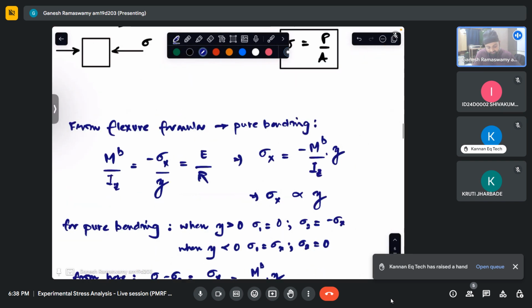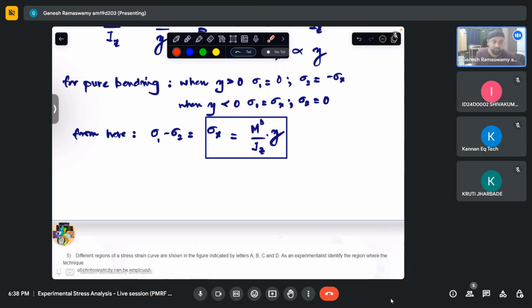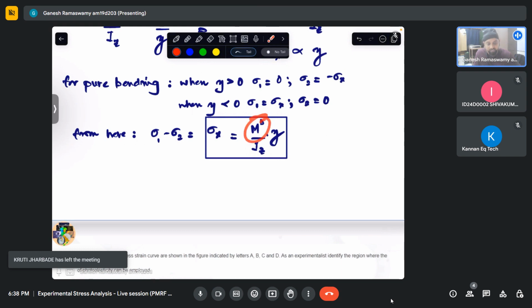No, let us see what the fringe pattern actually comes with. The fringe pattern is found because of this, right? So let us say that our beam is of constant cross section, prismatic, rectangular, or any section for that matter. So throughout the problem, as we are increasing the load, Iz is essentially the same. As we increase the load, the bending moment also increases. And y is just a plotting parameter.